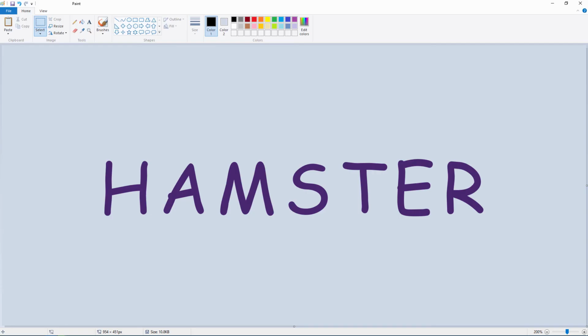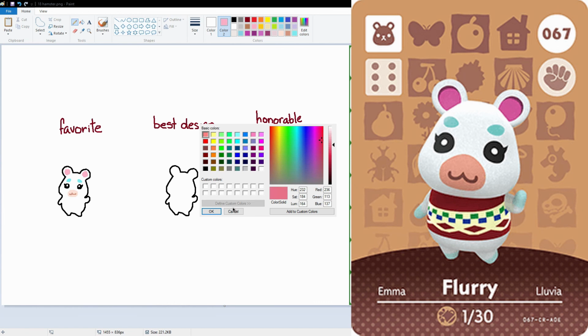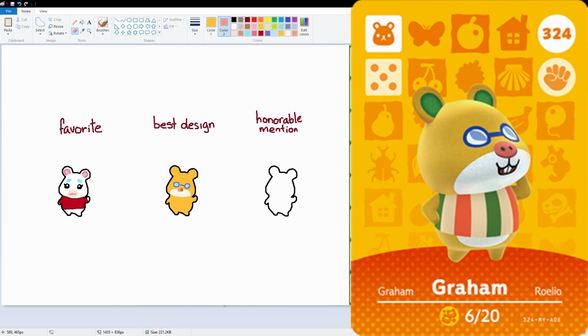Hamsters. Well, hamsters are just so funny to me. They're so cute and round and chunky. My favorite has to be Flurry. She's very cute. The way her tiny eyebrows look, the way she makes her worried face, those big eyes really sell that cuteness factor. For the best design, I had to pick Graham.